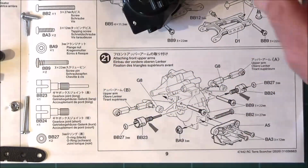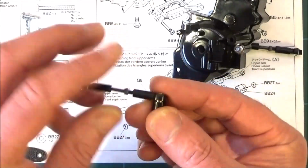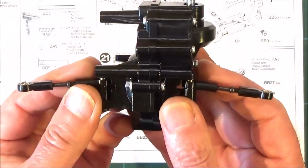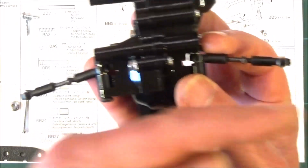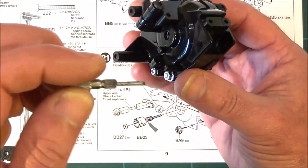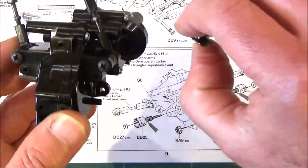Now we're going to attach the upper arms that we made earlier to the front gearbox case. I'll put the one in there. It's quite simple. You need your black plastic part G8, put it over that long joint, pop it in that gap, and put in your BB9 screw pin. Do the same both sides, noting that each of those hexes on the top joints is pointing to the right hand side. Then we can put in the long and the short gearbox joints. The long one goes in from the left. Make sure that you put inside that black O-ring in there first and just pop that in. And the short one goes in the other side again with the O-ring inside the cup.